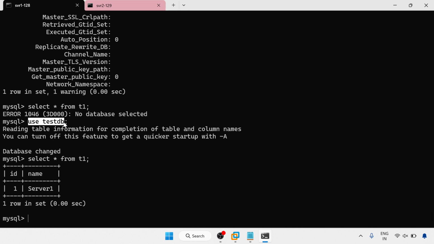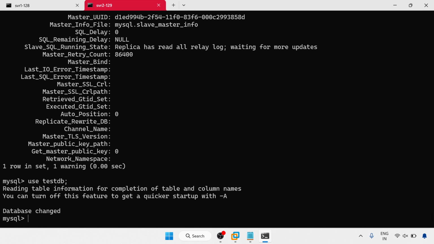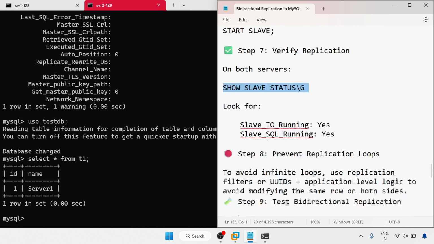The same thing I'll check on server 2. Use testdb. Database changed. Now select * from T1. Done. Both servers have the same data, because we just exported the data from server 1 and imported it into server 2, so the data is the same.